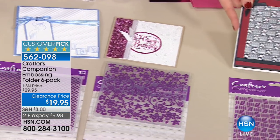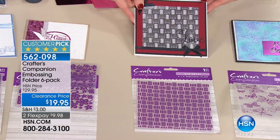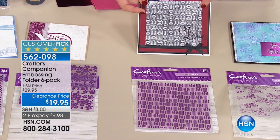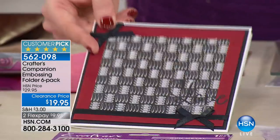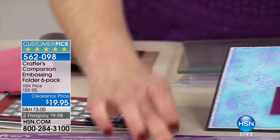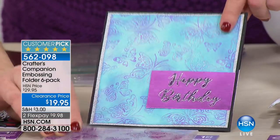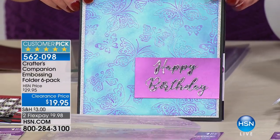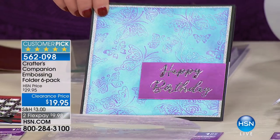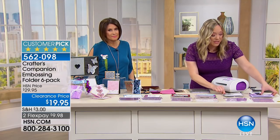And then the gunmetal, this is for your more masculine cards. We're always getting people asking, how can I make a more masculine card that I can give to my husband or father or brother? This is a perfect folder for that, just a simple background. And then the all-time favorite is always the butterflies. This is the folder that is gonna allow you to do these beautiful, exquisite butterfly backgrounds. So easy to do, very easy to achieve. And then the Regency swirls, and then the florals.